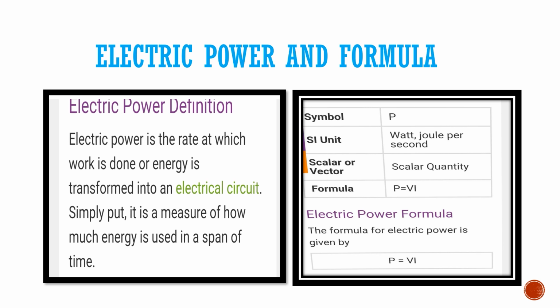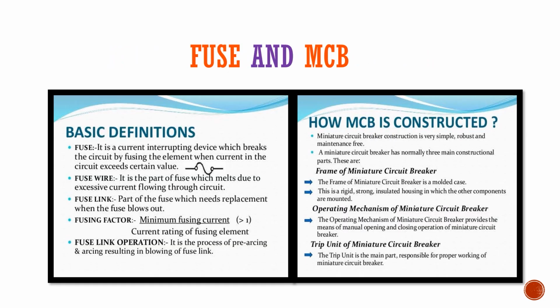Now the main thing, few things that are related to the electrical wiring, that is the fuse and MCB. What is fuse? We learned that electric fuse is a device which is used in series to limit the current in an electric circuit so that it easily melts due to overheating. It's an alarm that tells you that too much pressure is going on the circuit.